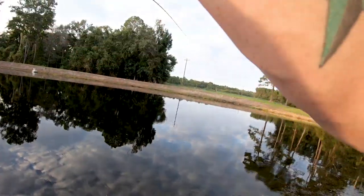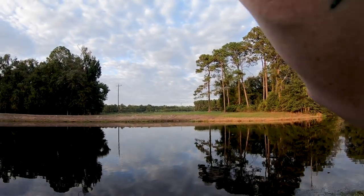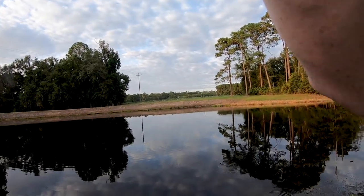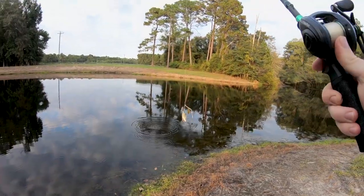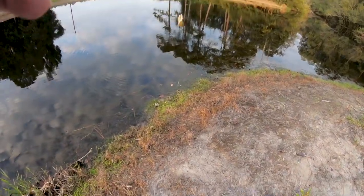Oh, there he is. This is the tank right here, guys. This is the tank. Is that a bass? Oh, it was a turtle. He took my bait. Guys, I thought it was a 10 pounder. It was a 10 pounder, all right, a 10 pound turtle.